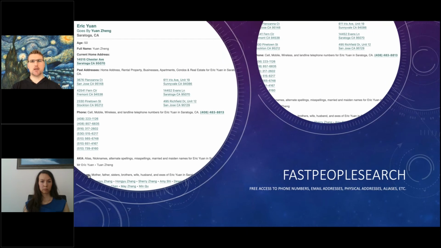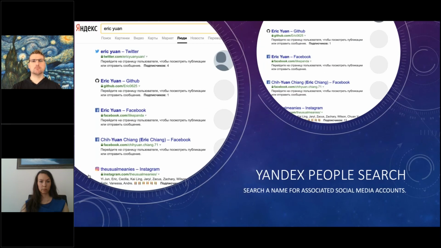Another free service that helps with looking for contact information is Fast People Search. There are some paid services that provide similar functionality, like Been Verified or Spokeo, but today we want to focus on free resources. So this is one that will allow you to look up a person's name. Then you can zoom down to state level and see their name, physical addresses, email addresses, phone numbers, and associates linked back to them. So this provides a lot of contact information for a person.